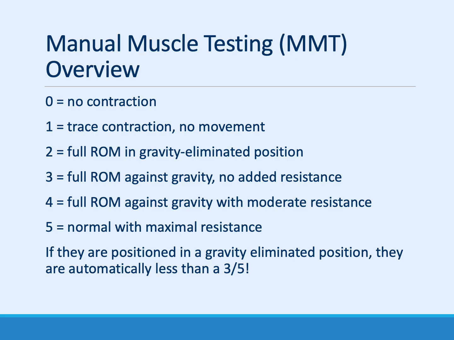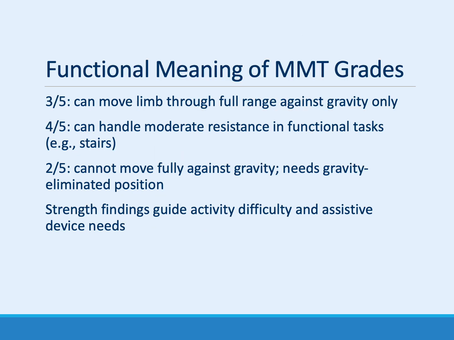If they're lifting something, whether they're moving just the extremity or there is some kind of weight, whether that's holding something in the hand because it's functional or they've got heavy steel-toed boots as part of their work description, listening to the functional understanding of what direction the movement's happening and whether or not they would score at least a 3 out of 5 is important to be able to give yourself a good estimate of these values. Manual muscle test grades are going to translate directly into our functional abilities, and so that's why they'll do things that way.